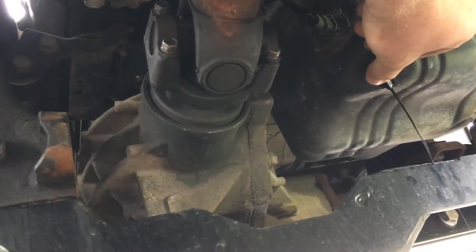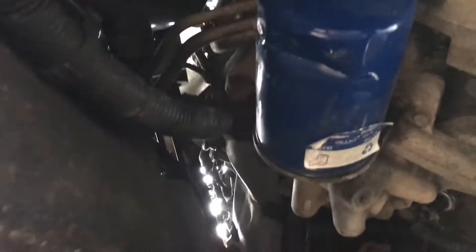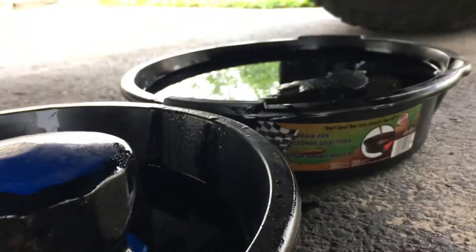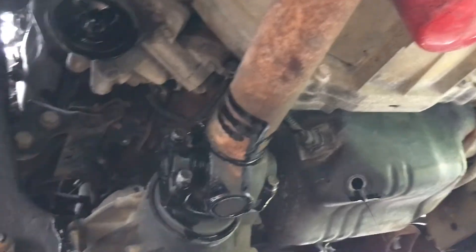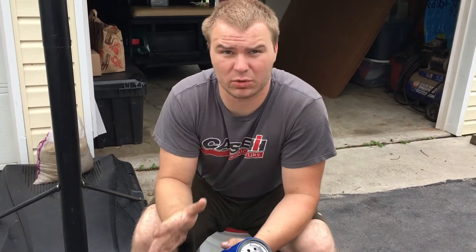Let the oil rip. Now for the oil filter — like I said I forgot my wrench, so I've been gripping it with the channel locks. Oil filter is out — made a mess. The drain plug slot is still dripping a little bit, but I'm going to go ahead and put the new oil filter in, throw the drain plug back in, clean up down here, and then we'll head to the top side.